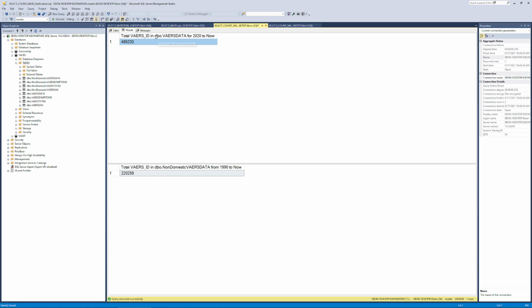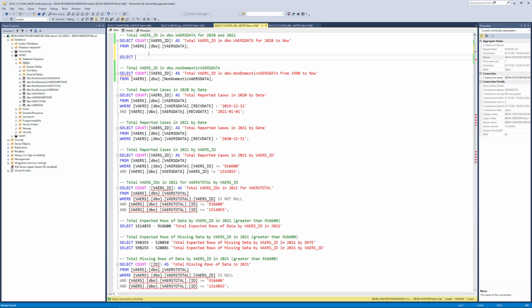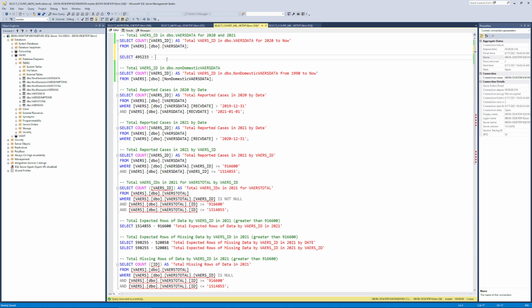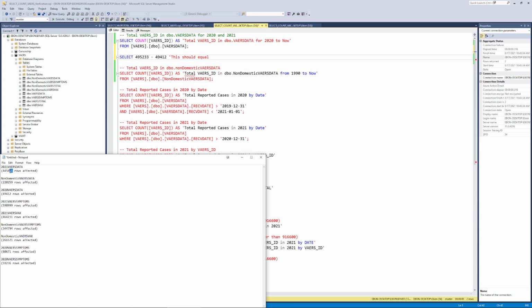Select that, plus. Now since we got 2020 and 2020 combined, we're just going to have to assume, alright, so we're actually going to subtract. And it should equal this many rows.